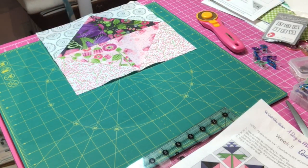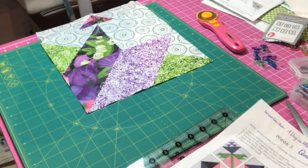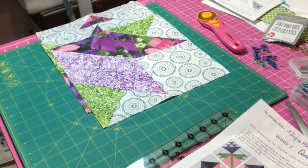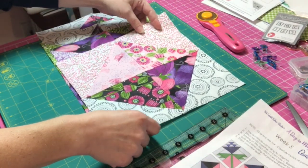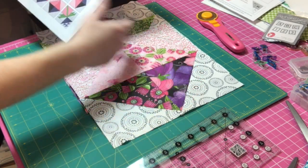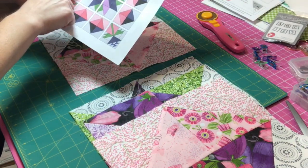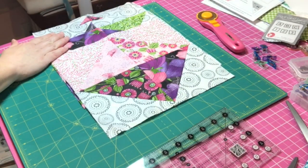For Row 2, I'm going to have one piece turned this way, one turned that way, and then one of these turned that way. The reason I'm orienting them this way is you can see that the two pink sides are to the inside and the dark to the outside. Same thing for the first one — dark is to the left and the pink is to the right.